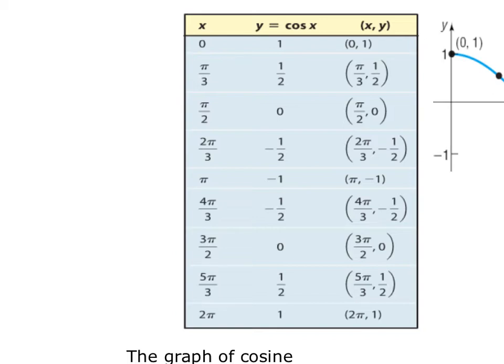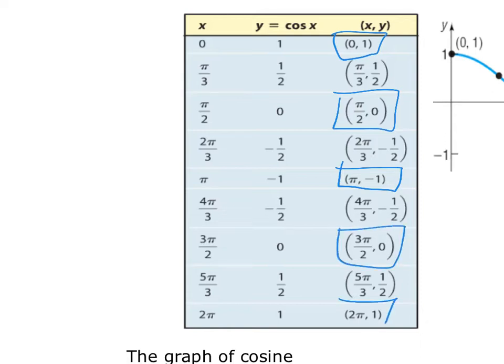So my cosine wave, again, I can use any of those numbers, right? I can use pi over 3, I can use 2 pi over 3, but then I have to find out where 1/2 is, and I don't want to chase 1/2. I want to chase only the outputs I know the best, and so without doing any work, I know that this is my first key point, this is my second key point, here is my third key point, my fourth key point, and my fifth key point, because I can easily find 1 as an output.